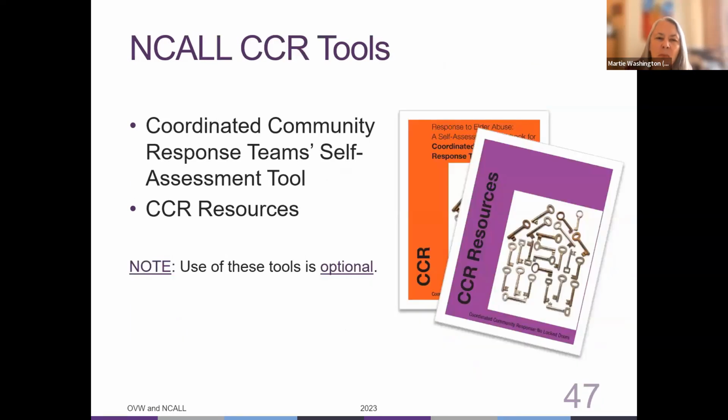In addition, in the same spot, there are CCR toolkits too. And if your CCR has been going on for a long time, it's a good idea to pause for a moment and look at where you are, how far you've come, and where you're going with your systemic change efforts. And this toolkit can be an important resource for doing that. It's a good idea to just go through it either individually with your CCR members or do it as a team together. Once again, this is also optional.